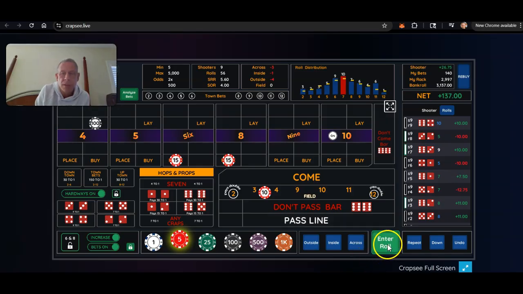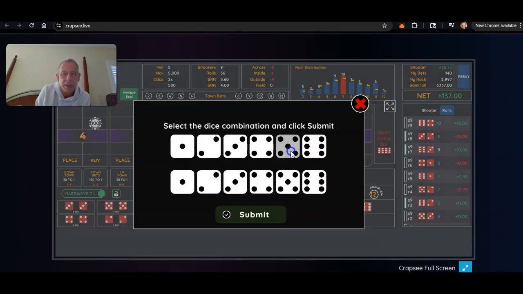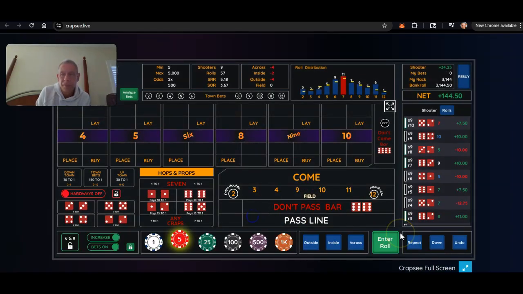5-2-7 out. So this is going to be that 750 because we didn't reduce anything. 7 out. So we went up by another 750. We're just going to repeat the bet. We're back out. Okay.